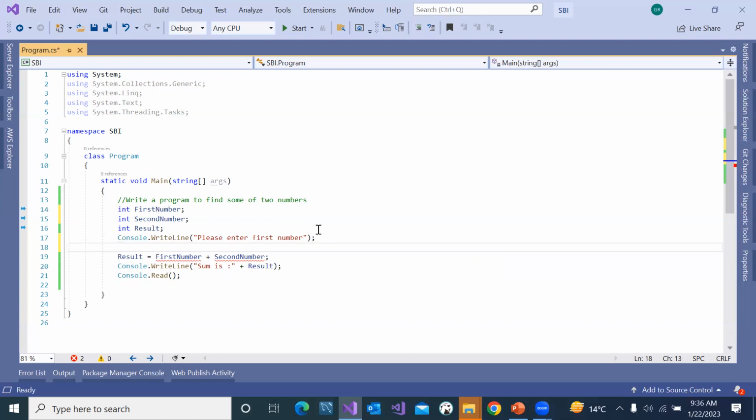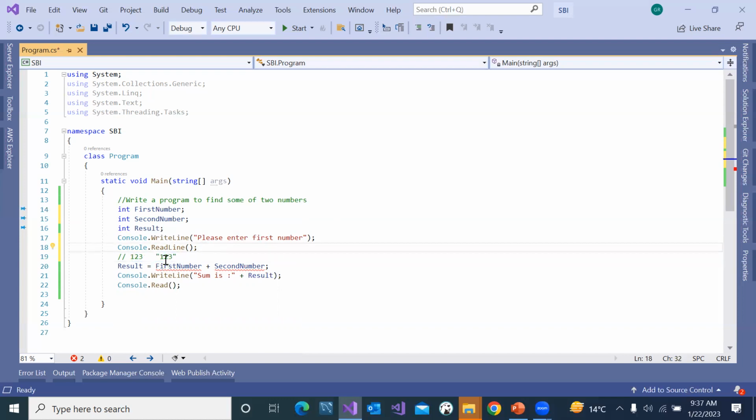Read reads a single character. He might enter 2 or 23 or 233. If I use Read, it reads only one character. Now which one has to be used? ReadLine. So Console.ReadLine. What will ReadLine do? It reads the value from the console window and returns that value in the form of a string. It means, for example, if the user has entered 123, it reads this value, but it will be returned as 123 in the form of a string. It reads any value, but it returns everything like a string.